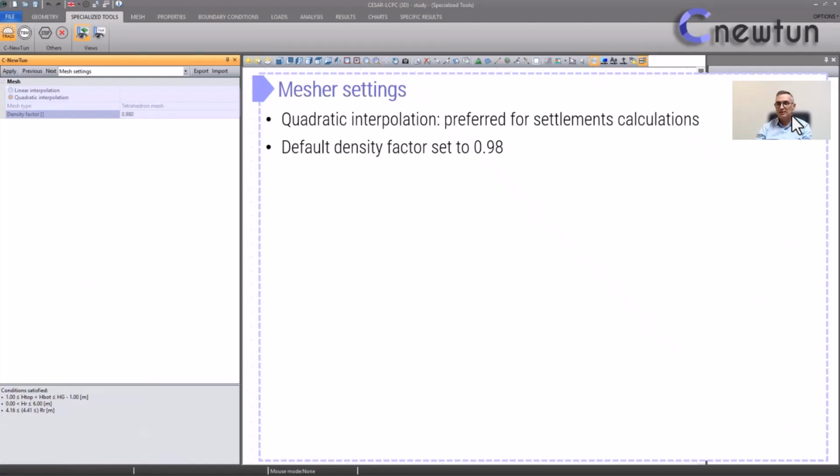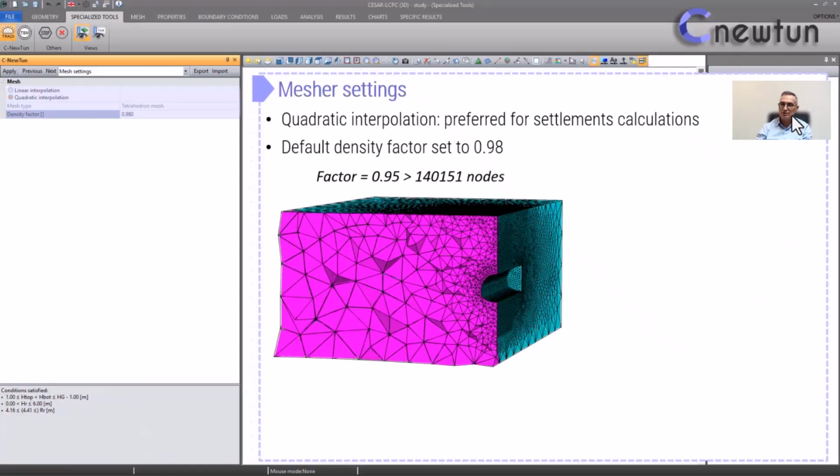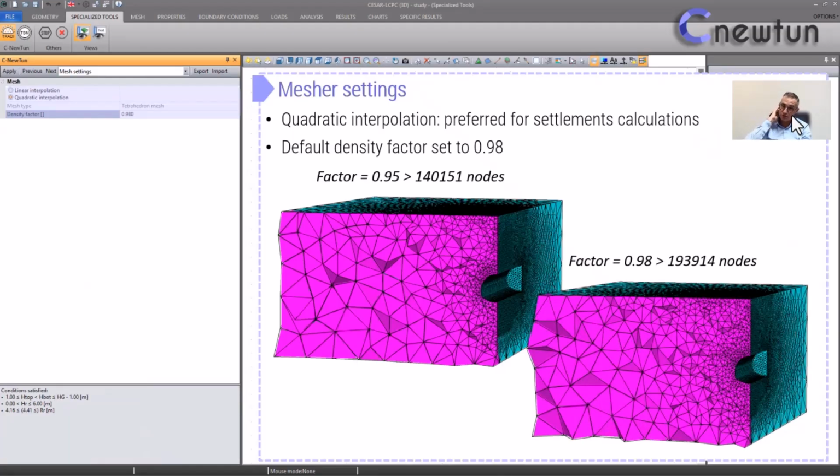And also we define a default density factor of 0.98, as we have studied that this factor, it is not advised to reduce this factor. Of course, by reducing it, we will get fewer nodes, so quicker results.